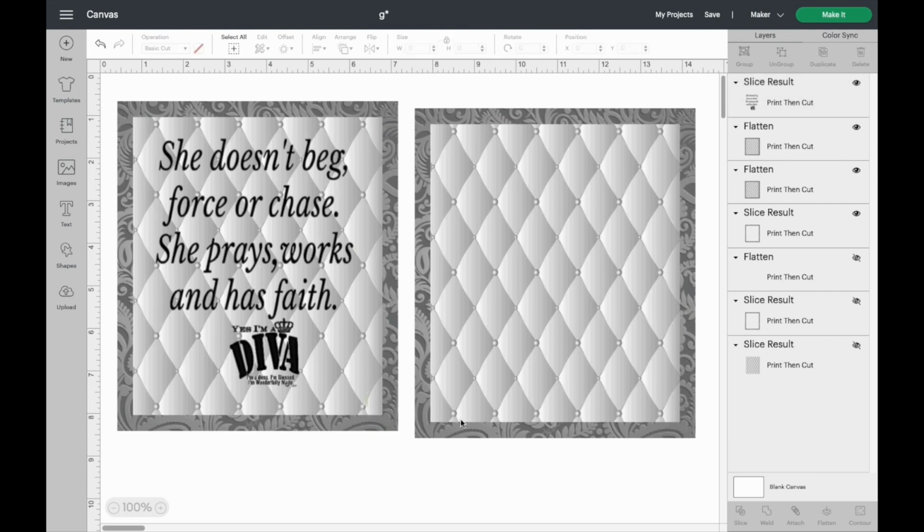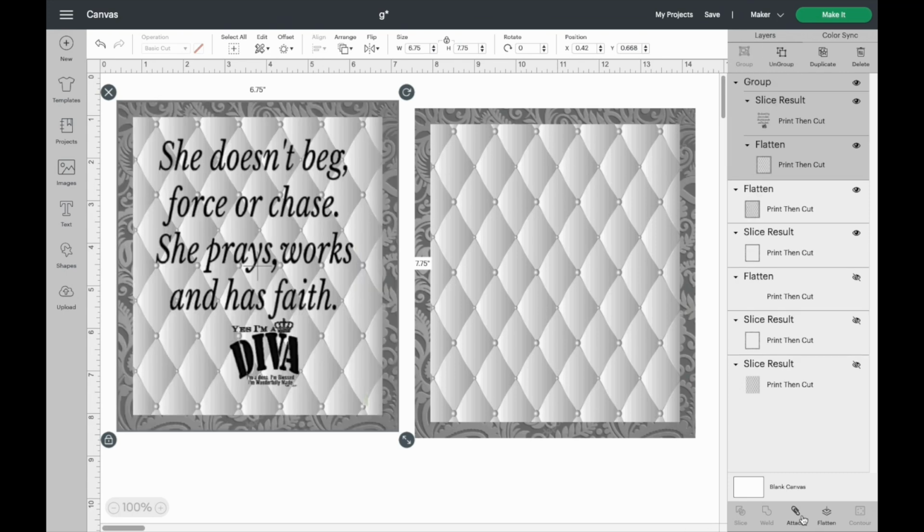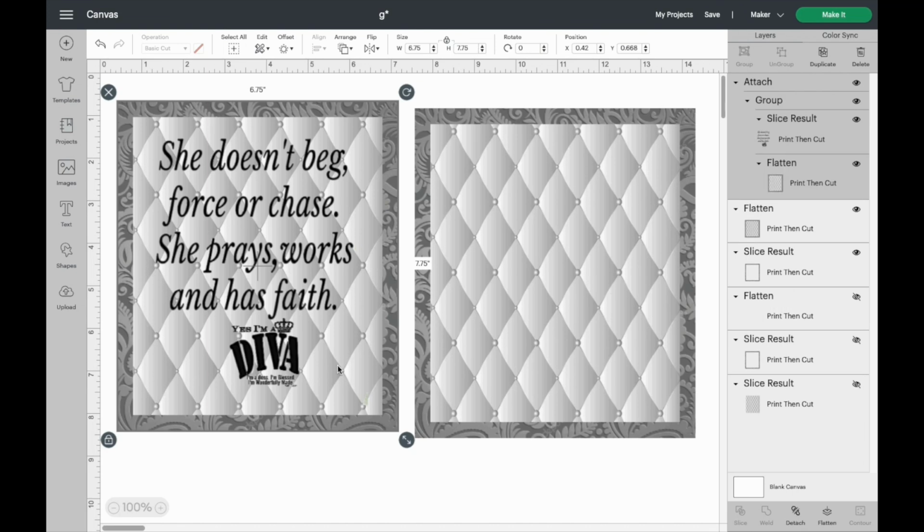That's going to go on here as a print and cut. So you don't want to print. You can have the letters print out by doing a print and cut. So we'll group it and we're going to attach it. That way it becomes a print and cut. You put the pen in there and it's going to basically trace over the words that we put. So you can get anything from Google and put it in here. You still will be able to use the pen.